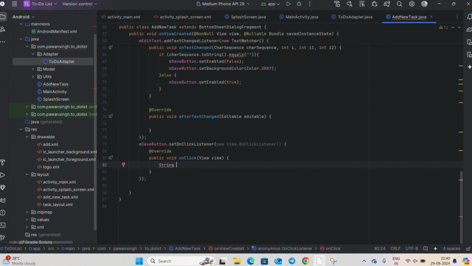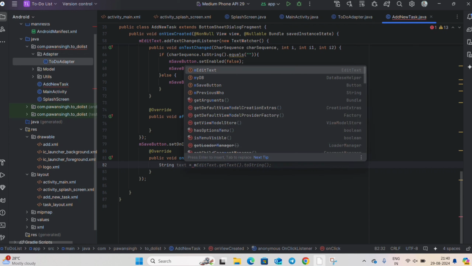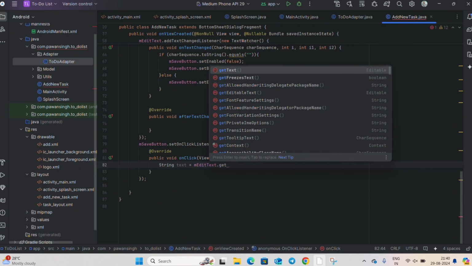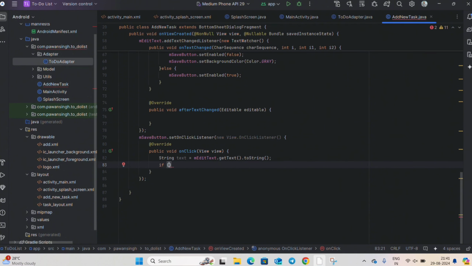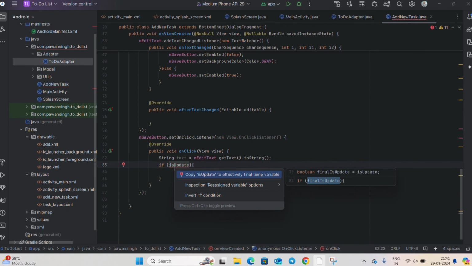Inside the onClick, right here String text is equals to editText.getText().toString(), and close this. And below this write an if statement, if isUpdated and give parenthesis, and as you can see isUpdated is giving an error. Press alt enter, make it final.